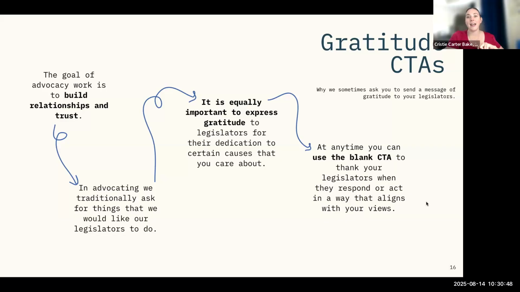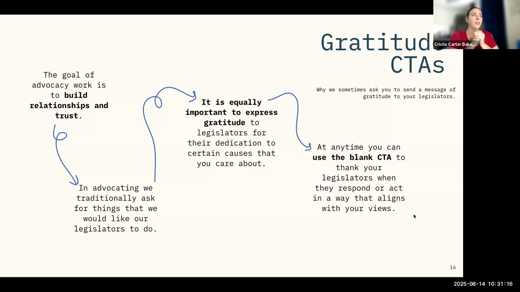And so anytime we can thank a legislator for their service or for their vote or for engaging in a certain way, even if they didn't vote the way we wanted to, if they worked across the aisle, or if they extended grace to a colleague, or there are a variety of things, right, that we could find to thank our legislators for, and those go a really long way in building a relationship.